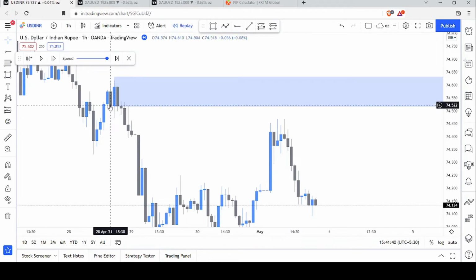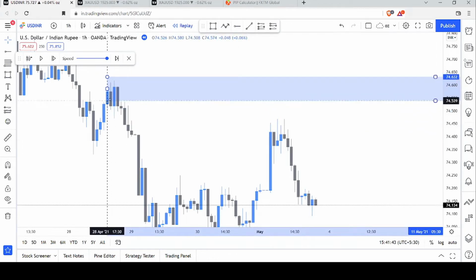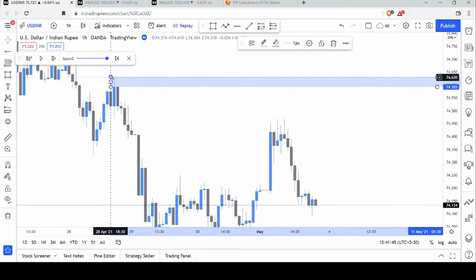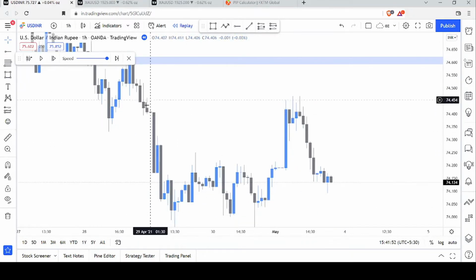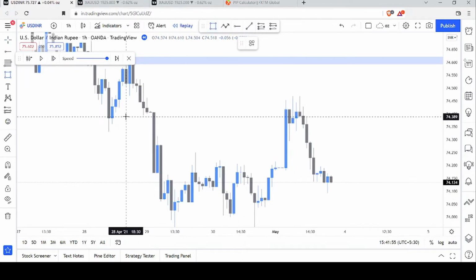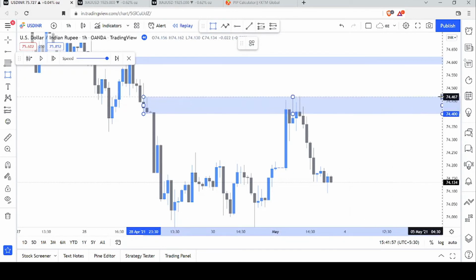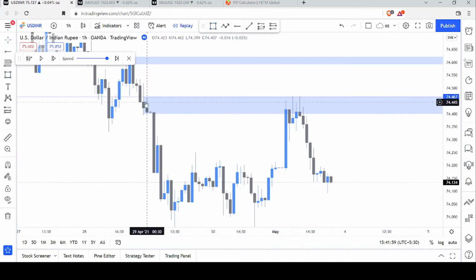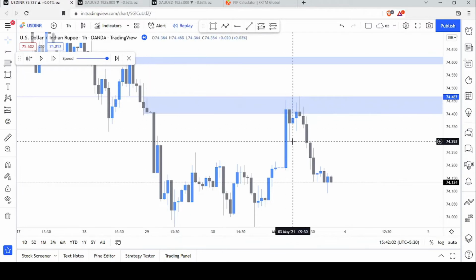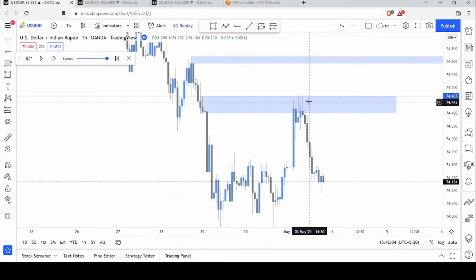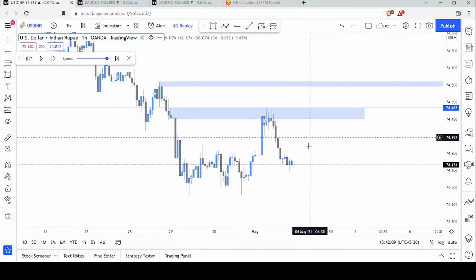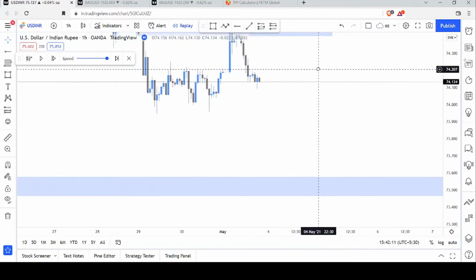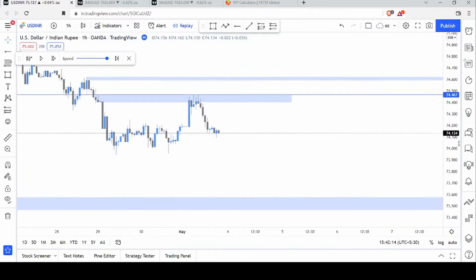So the last unmitigated zone before this, this here, is one, right? Unmitigated zone here is one zone, because a wick in itself is an order block. However, in this, you could have also looked for a sell on this zone. This one, this is an unmitigated zone, right? So that is what gave you that sell. However, this is also still valid. Price could easily come up and give you that sell like this.